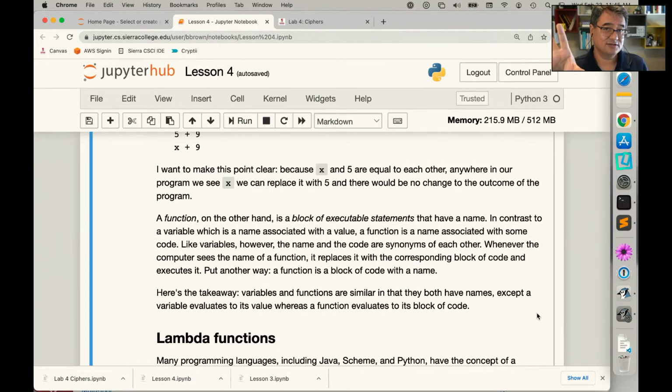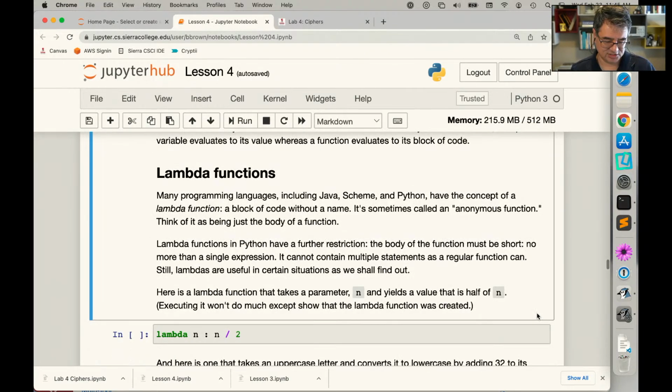I have expressions. They can stand apart from variables, right? So like 3 plus 5 is an expression, and then I can bind the name x, or n, to the value of that expression. Well, in Python, and in some other programming languages, Java's included more recently, I can actually have a block of code that stands by itself. A block of code without a name. Just like I can have an expression without a name. And these are called lambda functions. Fancy name for basically a block of code without a name. It's called an anonymous function that doesn't have a name. It's just a block of code.